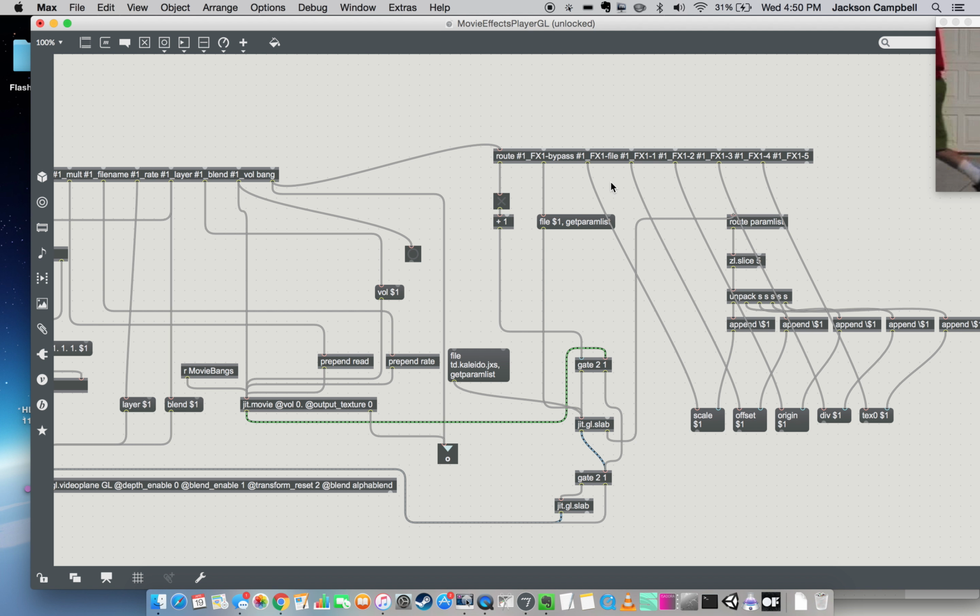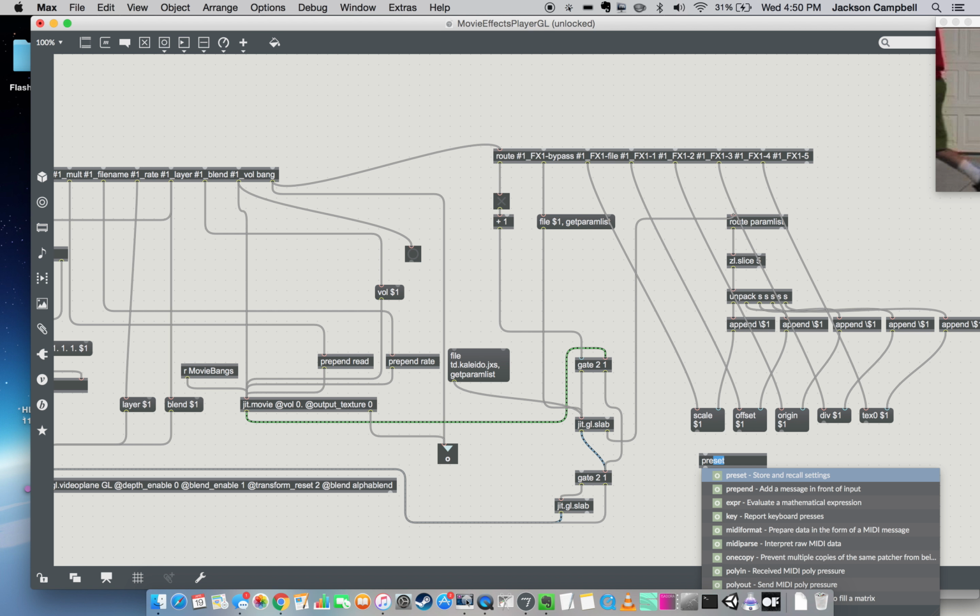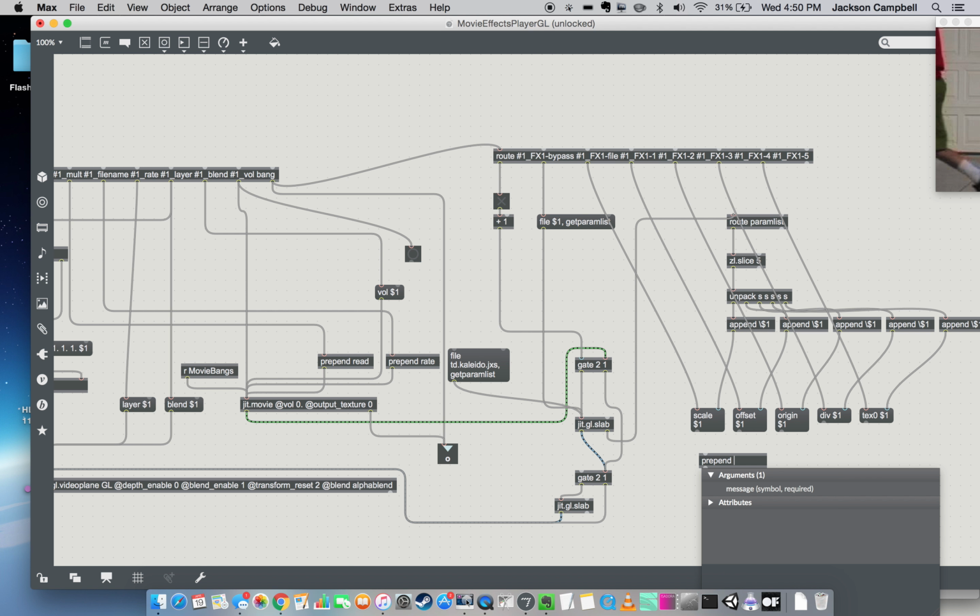They've now been patched to this route so that as the data comes in each of these lines, it will go through these messages and then go into the slab, except before it goes into the slab, we need to put the word param on it. We could do it either before or after the message. I did it after in my notes, so I'm going to do it after here as well. So now we appended $1, but we're going to prepend the word param on each of these.